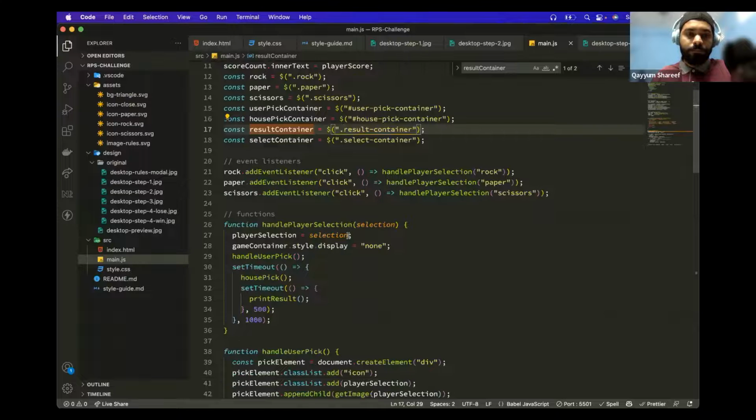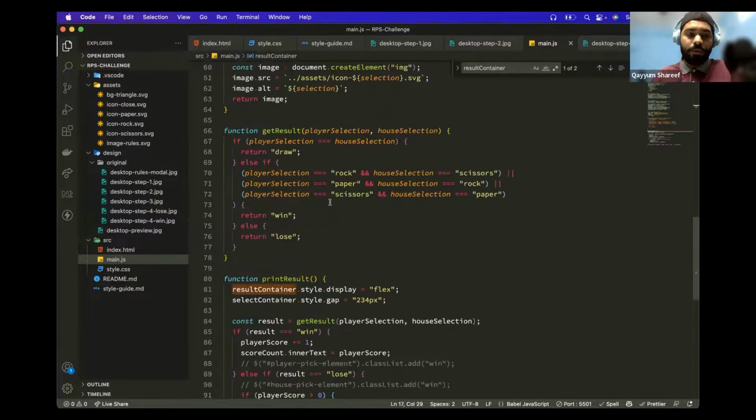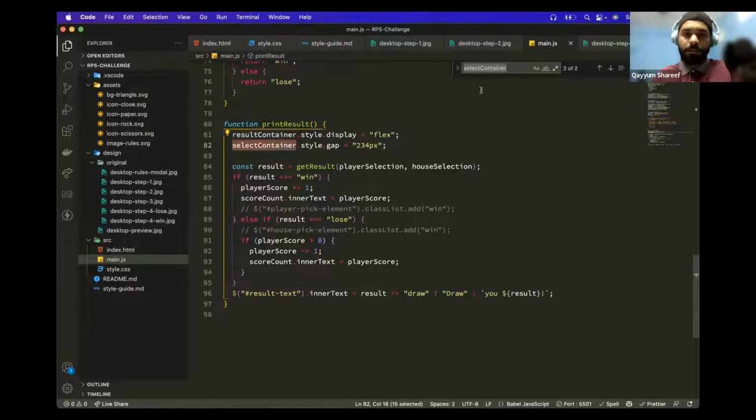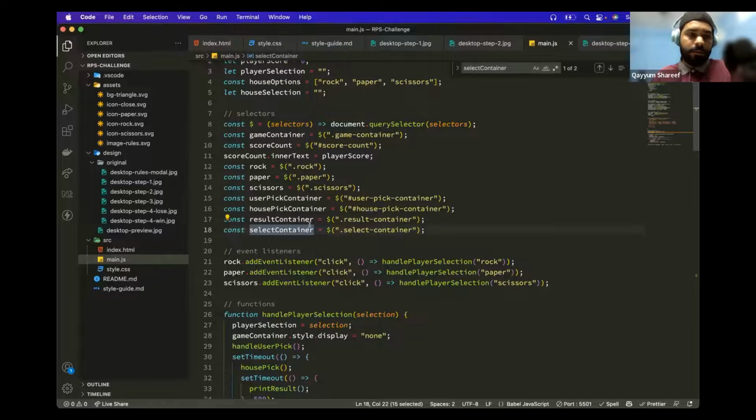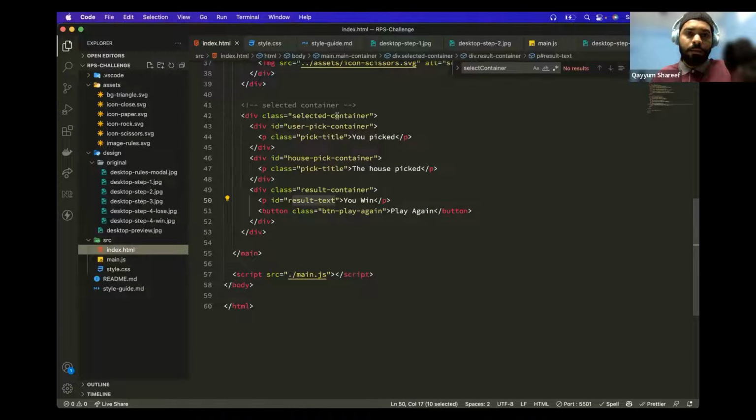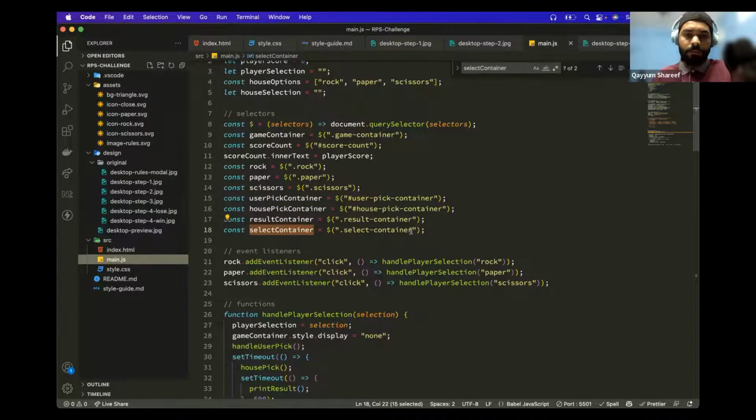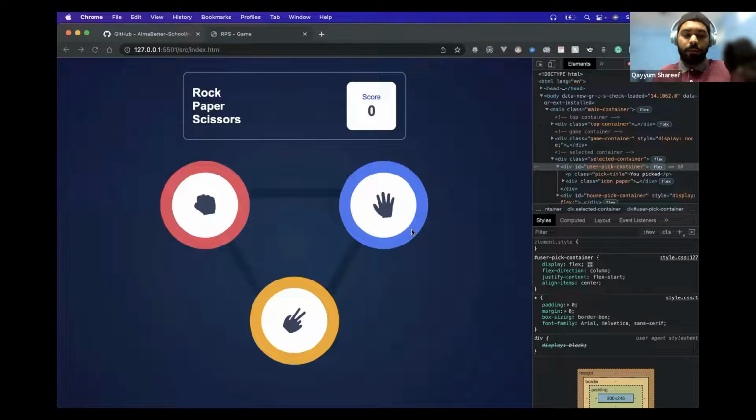For that, we are going to take the select container here, and we have the selected container class. So let me save that and refresh.